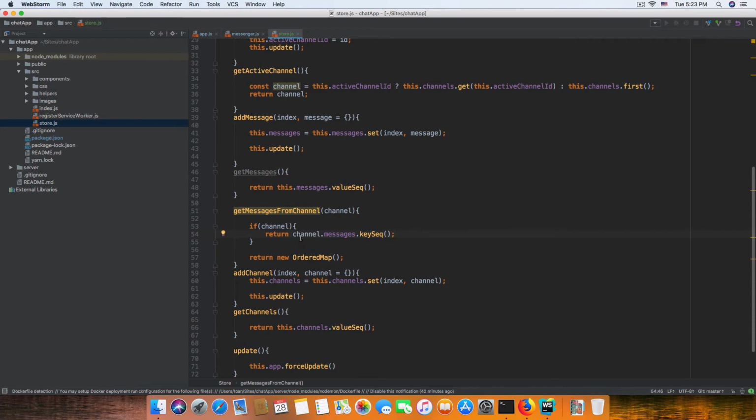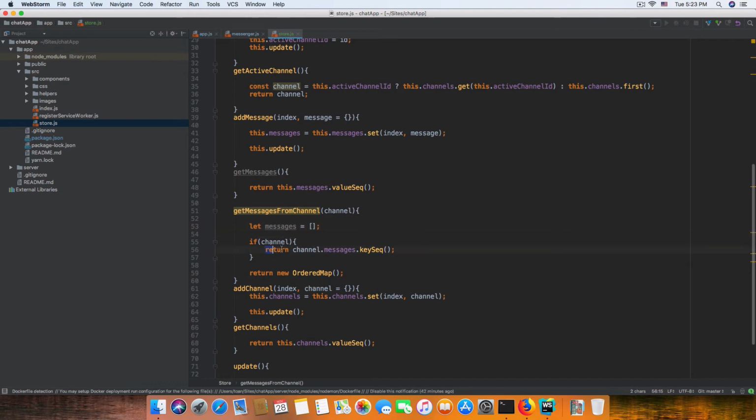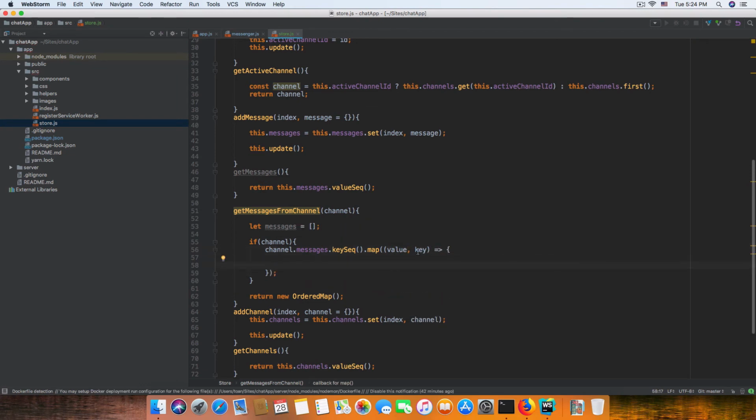So when we get the channel and key sequence, we can do it by letting matrix equal an array. If channel key sequence does map, we have a value and key, so map value.